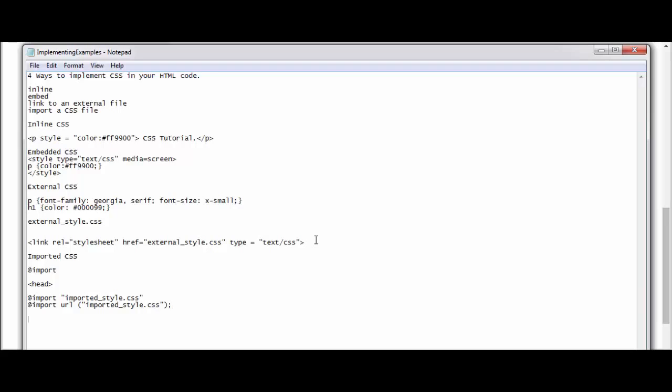That's it. And these are basically the four ways: inline CSS, embedded CSS, external CSS, and imported CSS. You need to understand each and every one of these four methods, because I'll be playing with them in the future videos. I'll be reminding you that we are now about to call a CSS file, import it, or we're going to link it from an external file. Okay, I'm going to try to explain what is the meaning of import and what is the meaning of linking with the external file when we do examples related to them in the future.